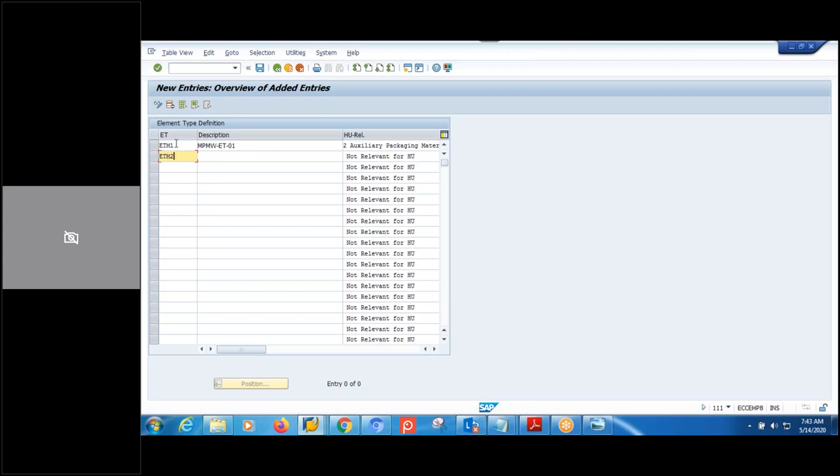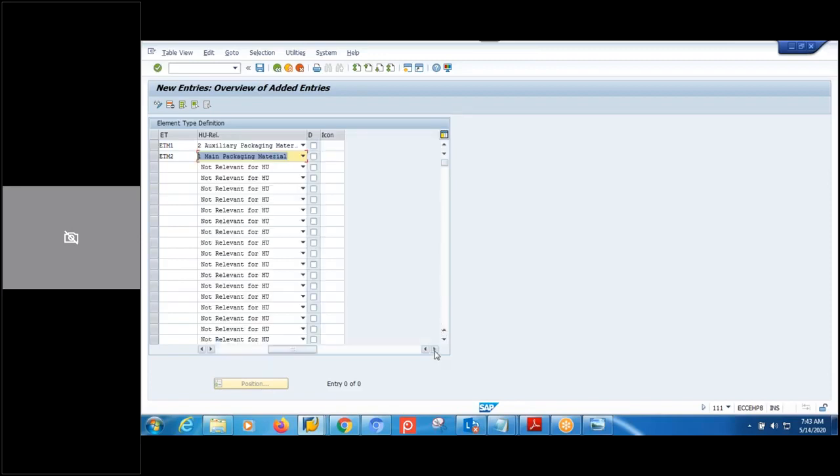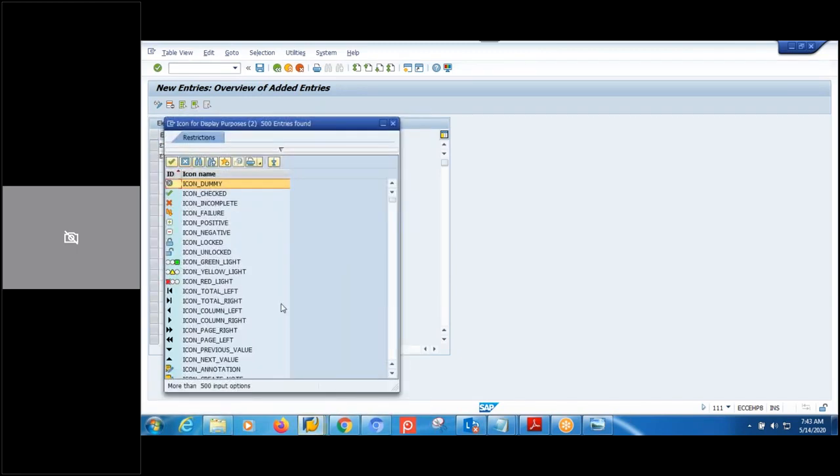Next one, ETM2, main packaging material. Now come to here. Deletion not allowed indicator is also there, if you want. Icon button also there. We used some green symbols, right?